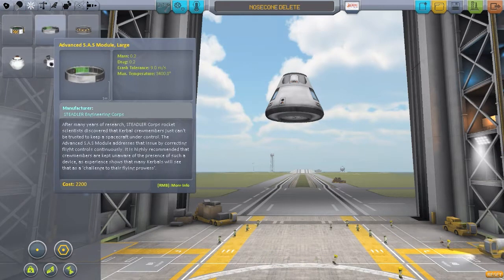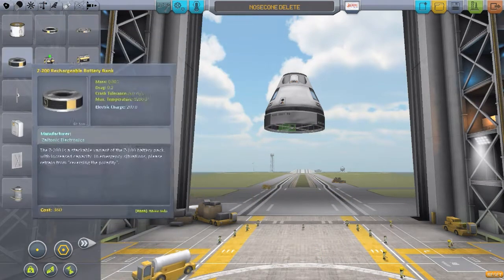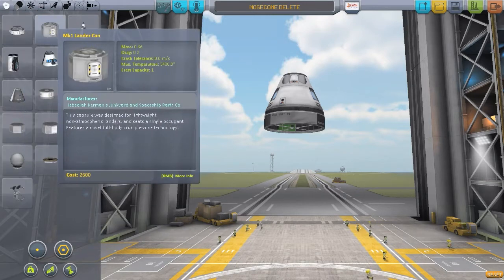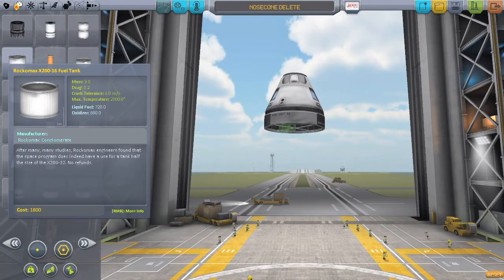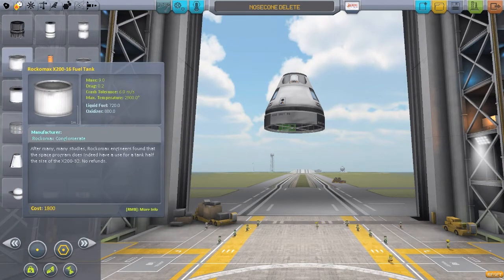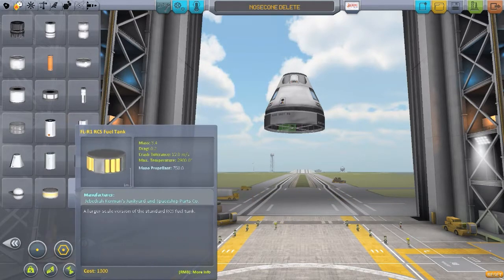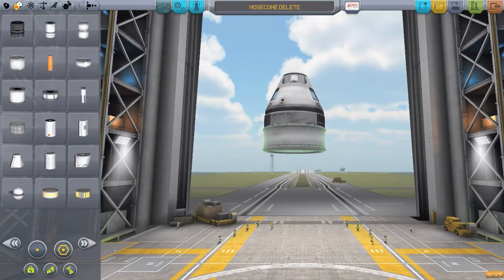Well, we need an SAS module, decoupler, actually I'm going to put a small engine in here, or one of those small fuel canisters. Propulsion, which, how much does this fuel tank weigh? Mass 0.9, that's a much smaller one. Mass 1.25. The Oscar-B fuel tank is tiny. This is a Rockomax fuel tank. This is probably the smallest Rockomax fuel tank there is.